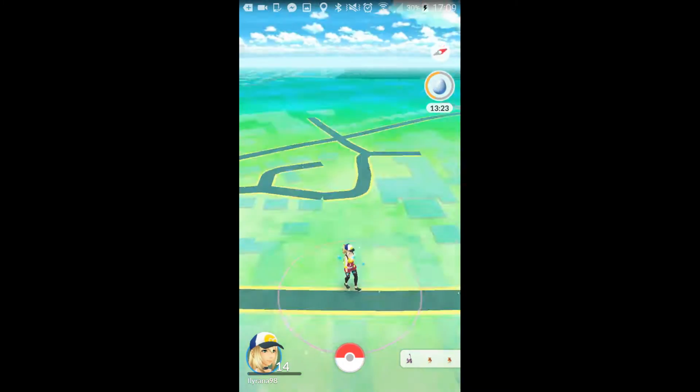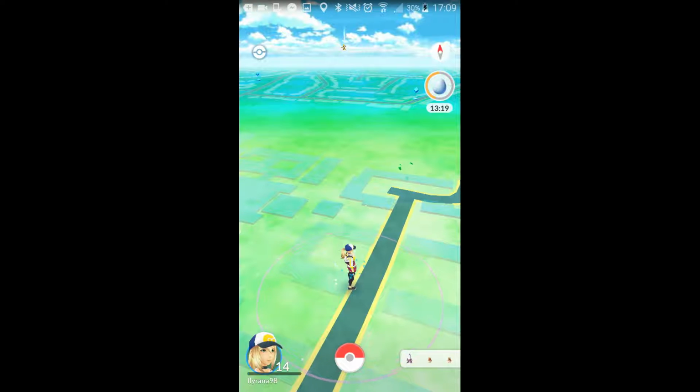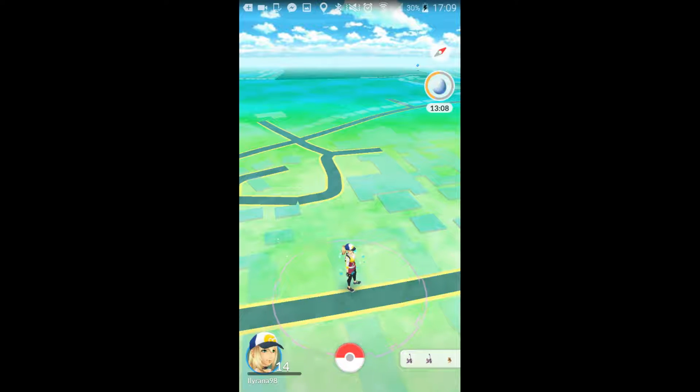Back with another video, tips and tricks on Pokemon Go, on how you can level up faster, evolutions and catching Pokemon. I'm kind of annoyed because I had everything set up. I had a couple of Rattatas down that I was going to catch to show you better ways of catching Pokemon, and I put down a lucky egg because I was evolving Pokemon to show you the XP.